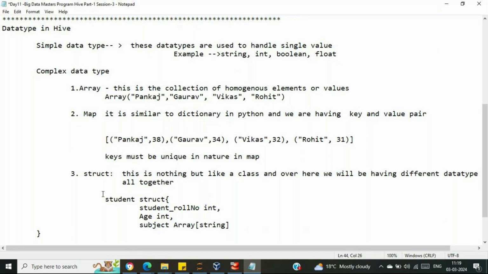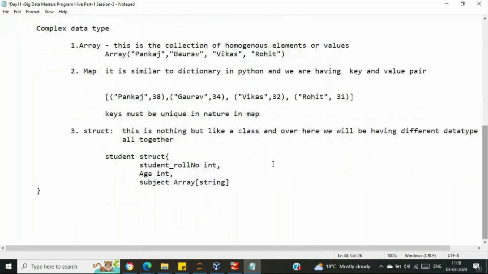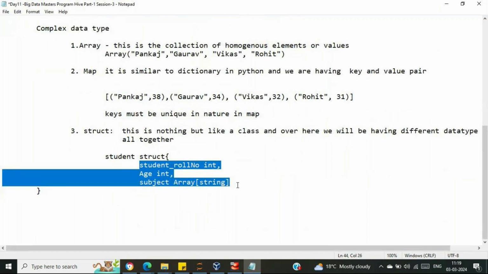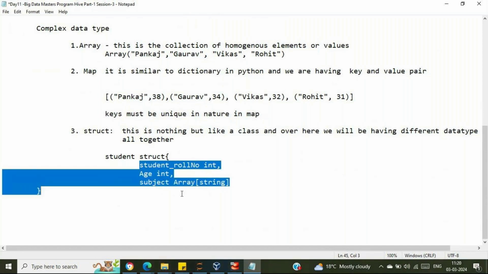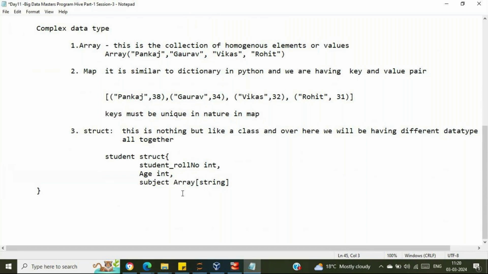So inside the struct, I will have a combination of multiple data types, and it is going to act as a class. The student is a class, and it is holding multiple data types altogether. These represent the information with respect to this particular student.